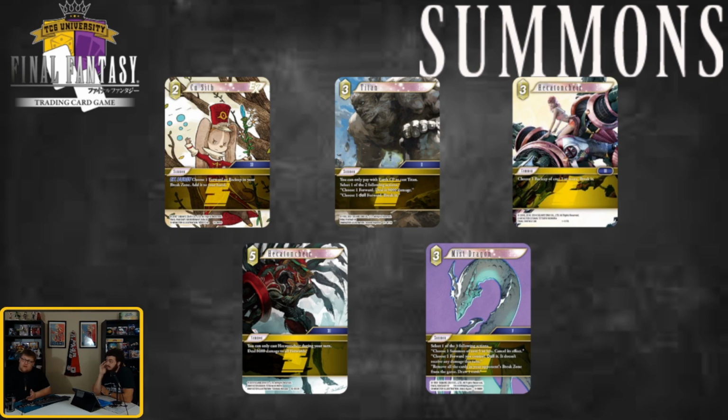That's why Titan, Heka, and Heka are all 1-drops, are all just 1-ofs. Because Summoner just says, wow, do it again. Wow, do it again.